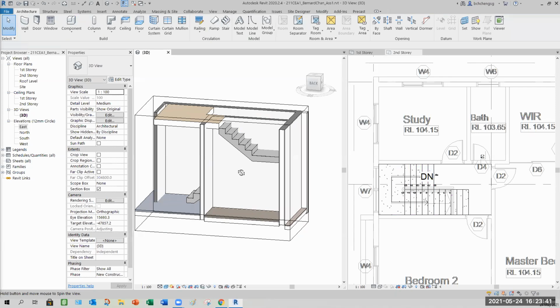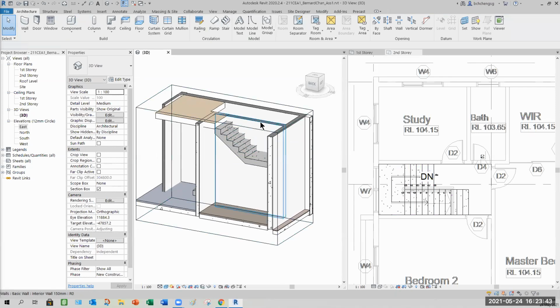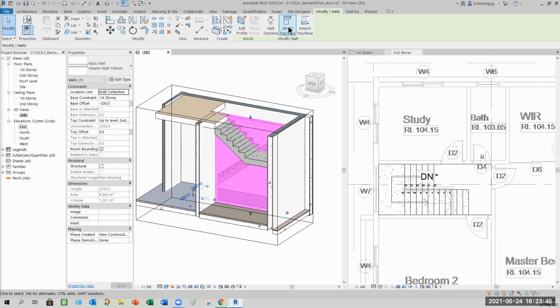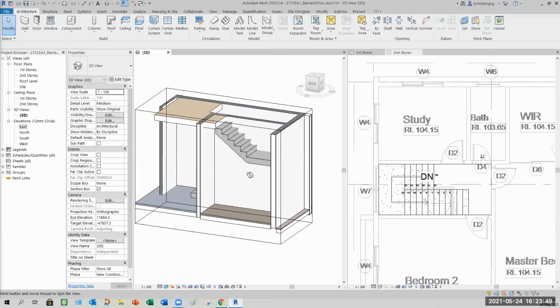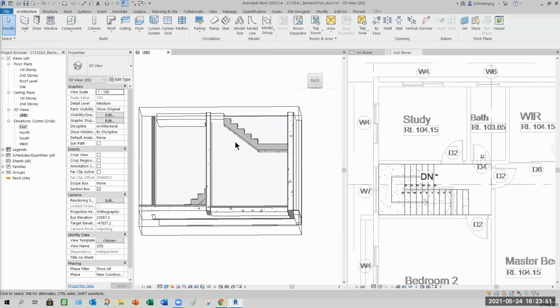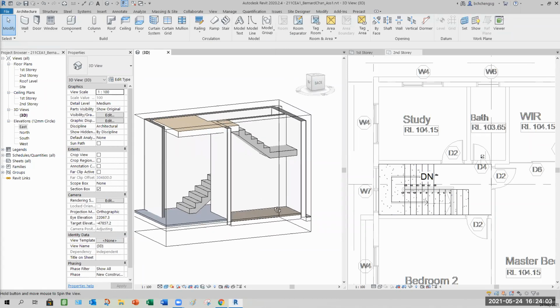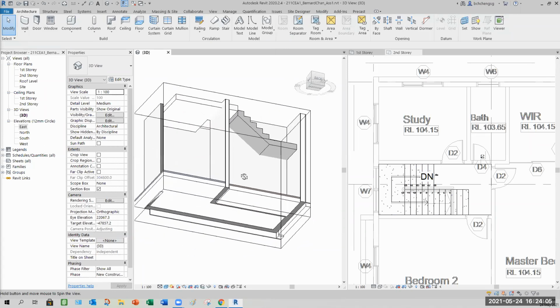So you notice that previously, if I select the wall, I can say attach to my staircase. This wall will go underneath the staircase. That is, we are talking about the old version like 2012 and below. And for this version, it's not allowed.